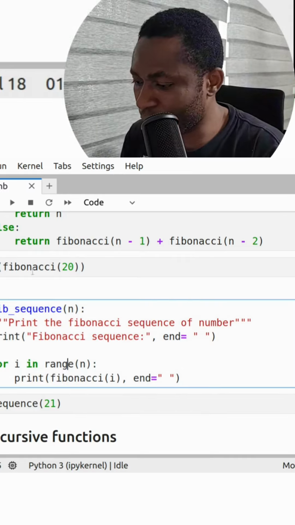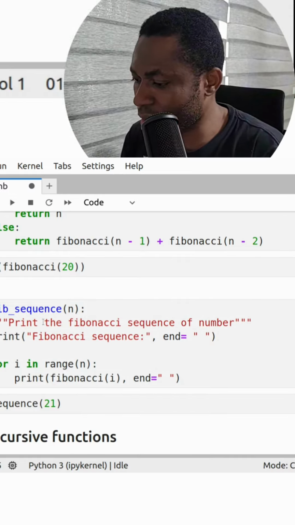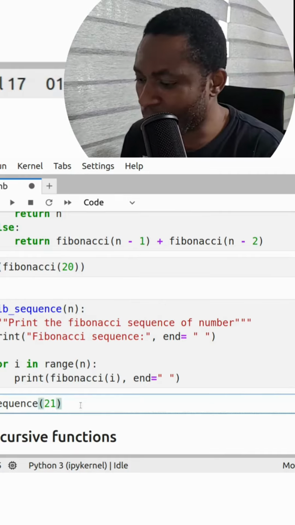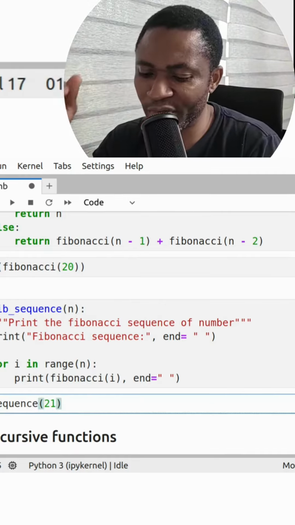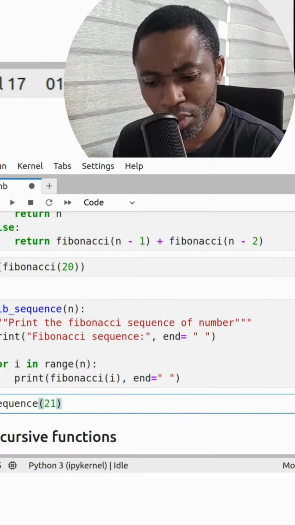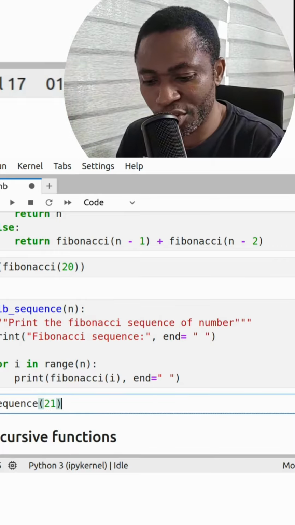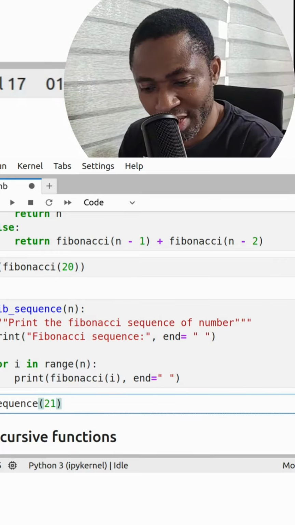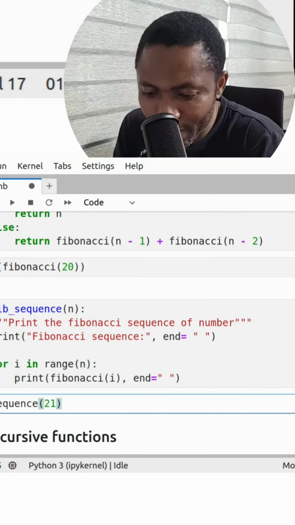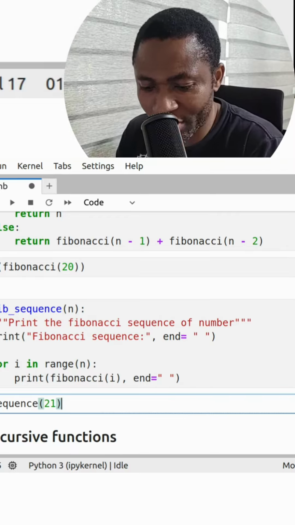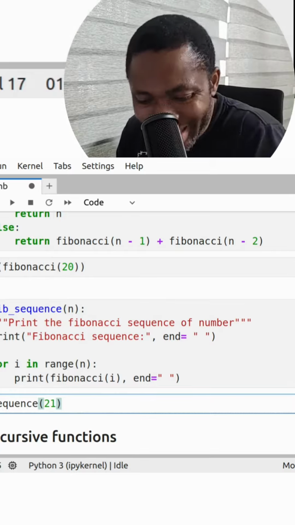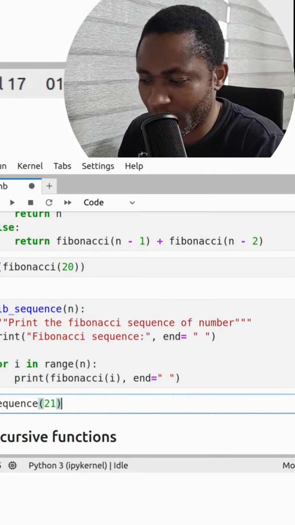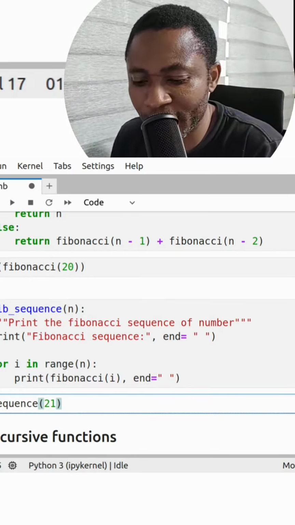But I wanted to print, I'll run this now. I have it in my namespace. Now I want to print the Fibonacci of 20. But you notice here that I specified 21, because the range function begins with the start but stops at an index or at a number which is one less than the stipulated stop value.